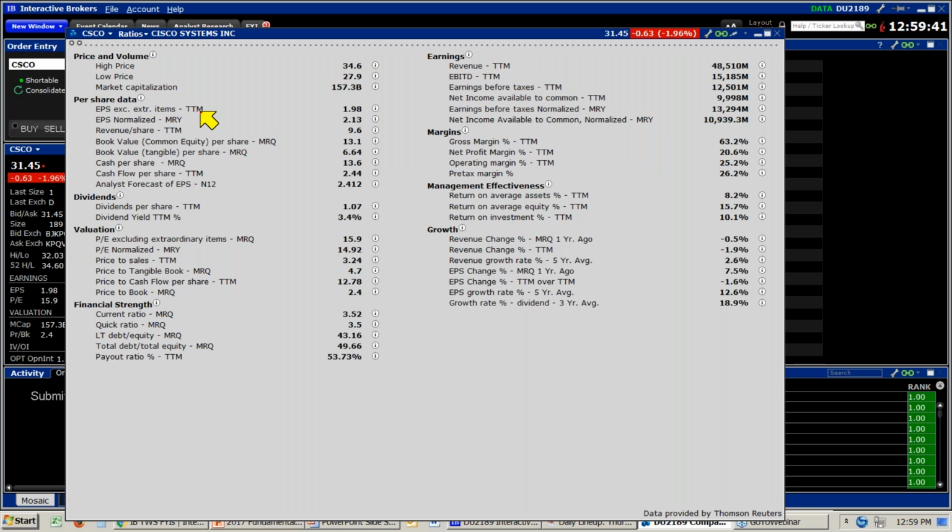For example, trailing 12 months is TTM, most recent year is MRY, or most recent quarter is included here, as well as the next 12 months. Notice here the forecast of the earnings per share is also going to be included on this window, so you can view that directly within the fundamental package.